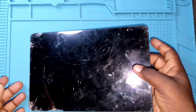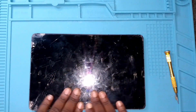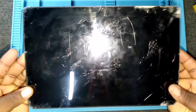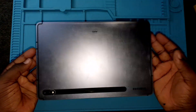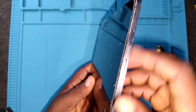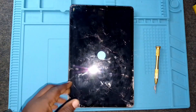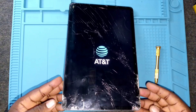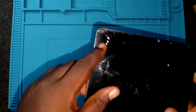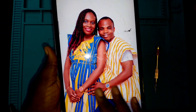The next step is to close the screen and put it to test. When this tablet was brought in, the screen was already cracked, so I had to be very careful removing it to avoid further damage. Everything has been fixed, and now we'll put this tablet to test and also review the Samsung Galaxy Tab S7 5G to see its special features and how it compares with the Apple iPads out there.